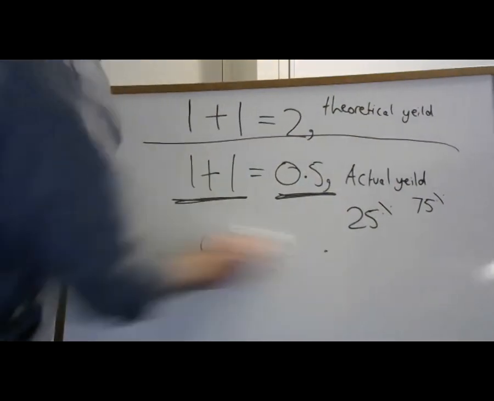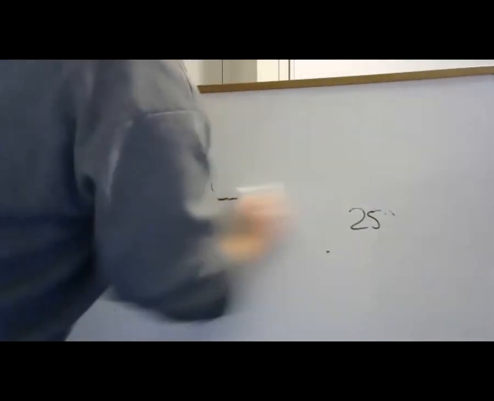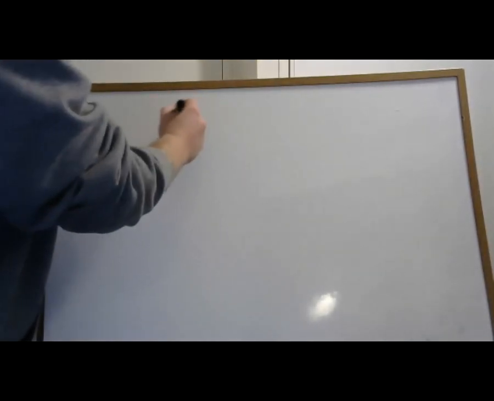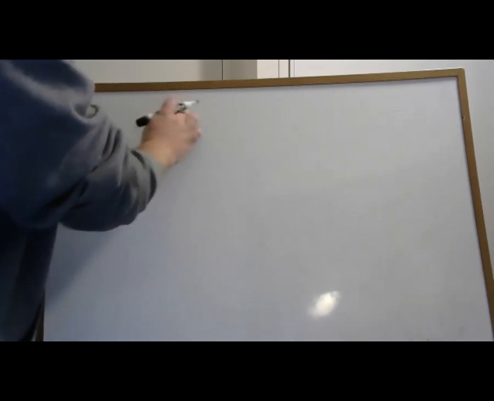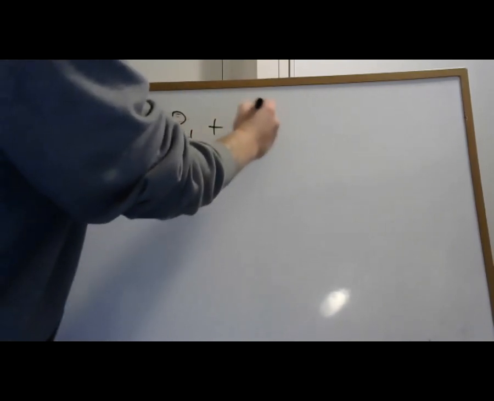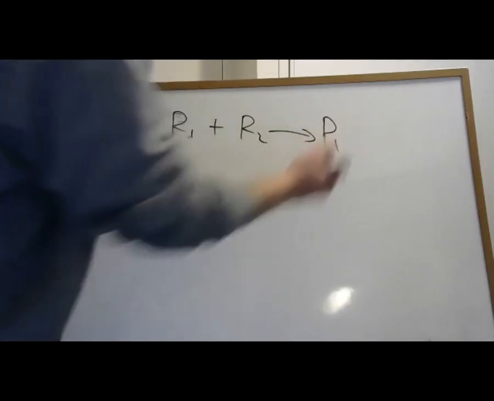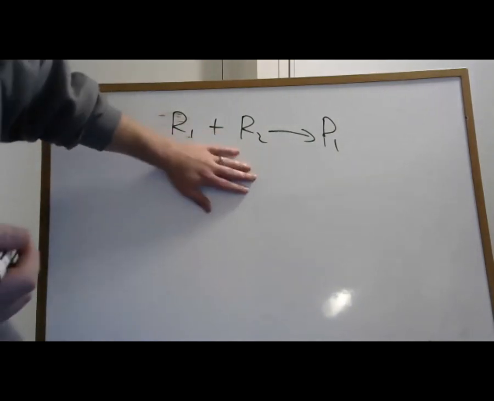And if you're looking at the slide, I'm just going to keep sharing the whiteboard here. So we have this concept of the equilibrium. Once a reaction reaches a certain point, so reactant 1 plus reactant 2 gives product 1. So we add reactant 1 and 2 and we get product 1.